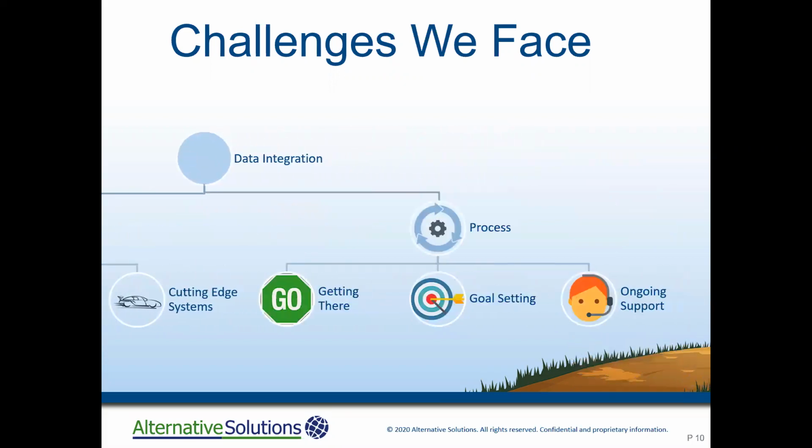The other side of that coin is the process side, and the process side is actually where more people get caught up. You can find a way to integrate into a cutting edge system. It might just be more difficult, but the first step is getting there. It's bringing the right teams in, making sure you have the appropriate resources in the budget and in your IT bandwidth, making sure each team is setting the goals together and we all have a unified idea of what our goals are, and we're setting realistic timeframes around it.